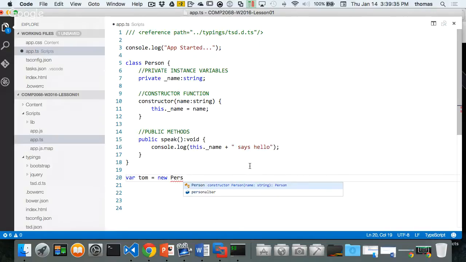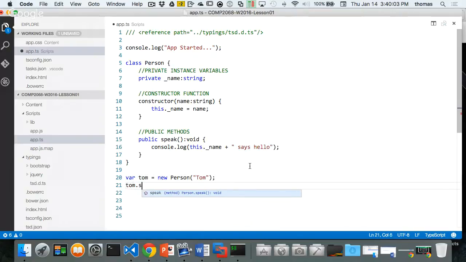Look at the code hinting I'm getting, guys. And in my person, notice that it's asking me for a string, right? Because that's my constructor. My constructor requires a string, so therefore it's asking me for one, right? Code hinting. And it gives me this ugly underline, like we get in Visual Studio for C# or for Java in Eclipse. Okay, so let's take a look. I'm going to put in my name. I'll put it in as Tom because it's expecting a string. And I want to make Tom do something. So I'm going to say tom.speak as my method.